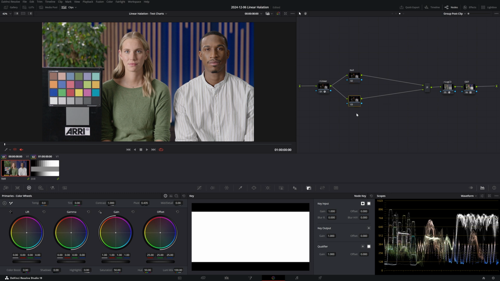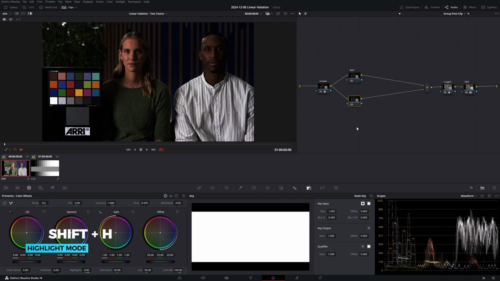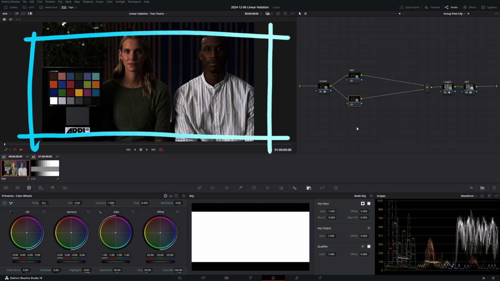Next, let's jump to the node at the bottom, and if I activate highlight mode on, you'll see that our image looks very different in Linear. But rather than going into a long-winded explanation about why that is, I would simply recommend watching the suggested video above, as this is the most comprehensive guide I was able to find about this topic. So for now, think of the signal we're seeing as a selection key.